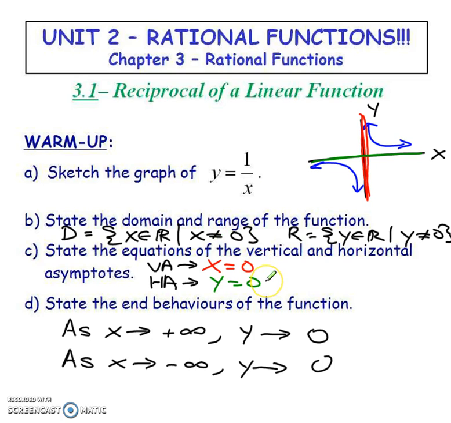Then we just listed our x and y equations that represent your vertical and your horizontal asymptotes. Be very careful. The x equals to zero. Do not write and does not equal to zero. I don't put a cross through here. That's not a vertical asymptote. So when you write x equals to zero, this represents a line and that line is this vertical line that is our vertical asymptote. I'm going to talk about that more in a little bit.